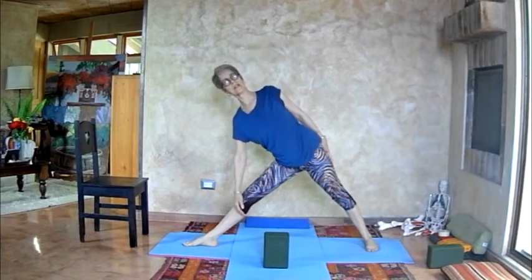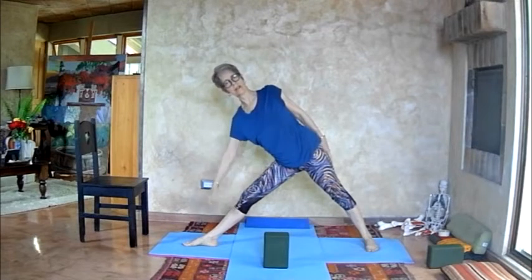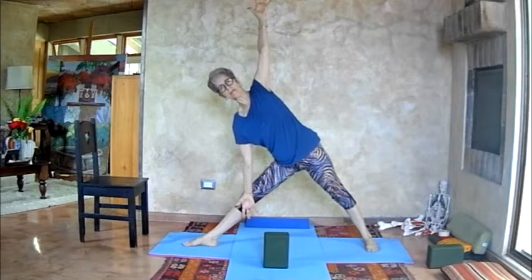We're gonna again rotate. So lift and rotate the left leg, straighten the leg. And then we're leaning over just until we get that lean and that long line of energy. My left arm is just like a pendulum. And then my right arm reaches toward the ceiling. And my left arm now reaches toward the floor.